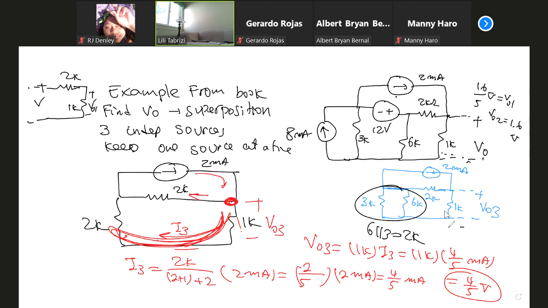Again, if you use circuit number 3, 3 and 6 in parallel give 2. 1K on this side, 2K here, and then we have a total current of 2 milliamp. The total current arriving at this node is divided into 2 parts, this part and this part. This part has a combination of 3 kilo ohm. So by the current division law, you want this current, it's the other resistance 2 divided by 2 plus 3 multiplied by 2 milliamp. You simplify, multiply by 1 kilo ohm, and you get the voltage. Any question here?